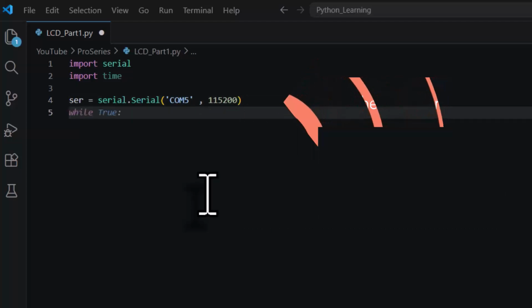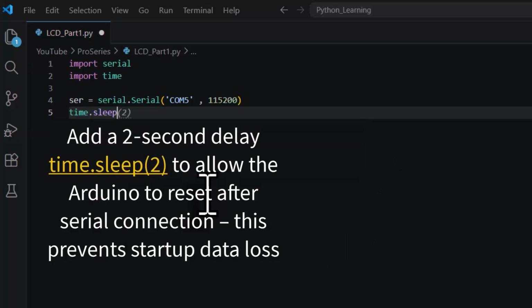After that, let's add time.sleep(2). We added this 2-second delay to allow the Arduino to reset after the serial connection. It prevents startup data loss. That's why I add this sleep.